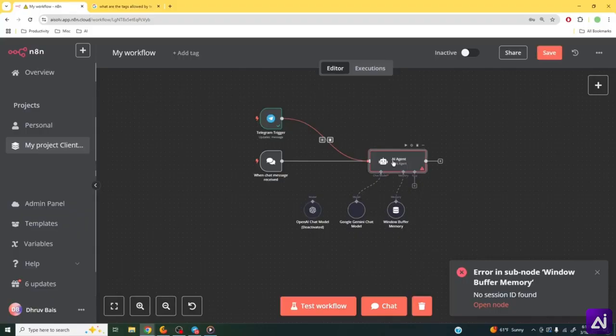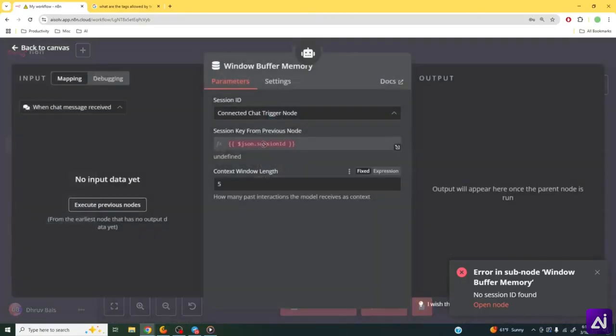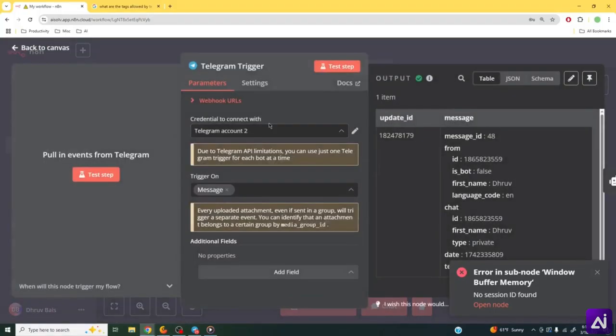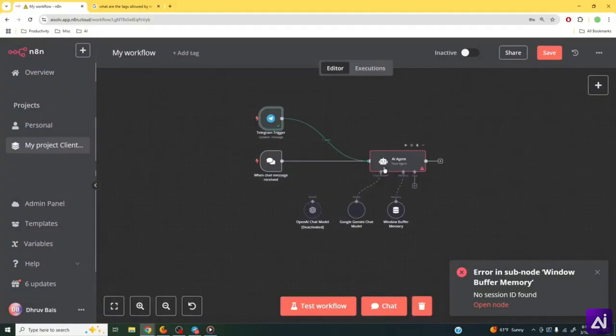So the way that the Windows buffer memory works is that it was expecting a session ID to be passed in from the previous node. Now, when we have a message sent from the chat message, in this situation, it does send a session ID along with it, but our Telegram message currently does not send that information.